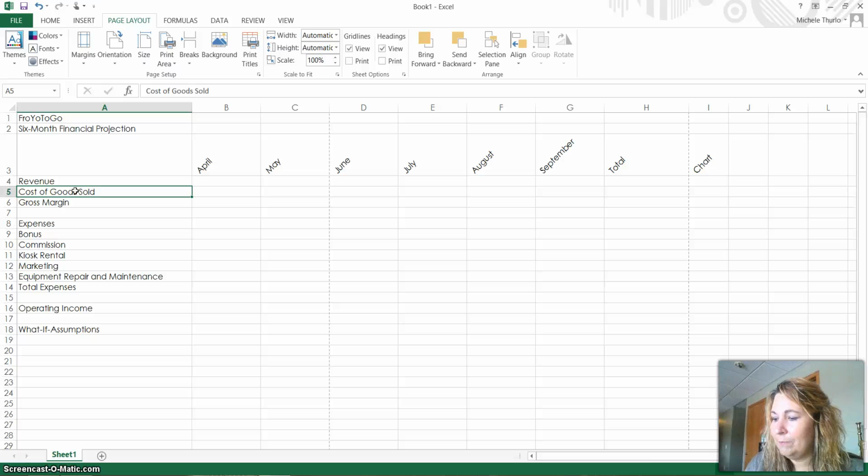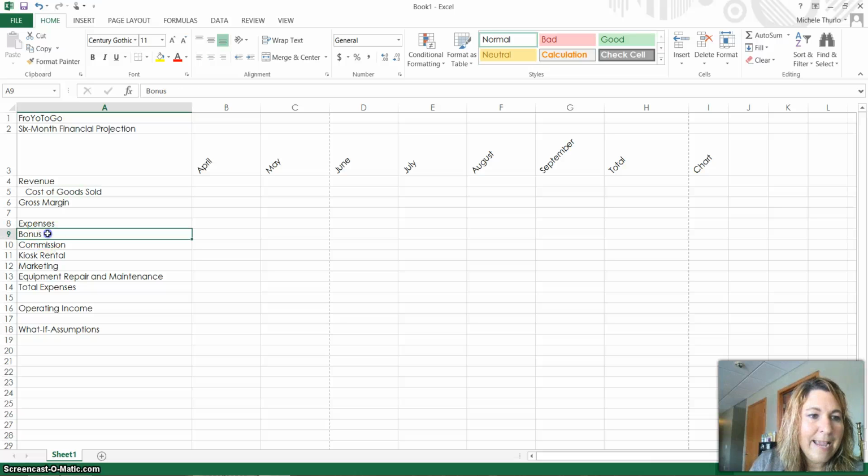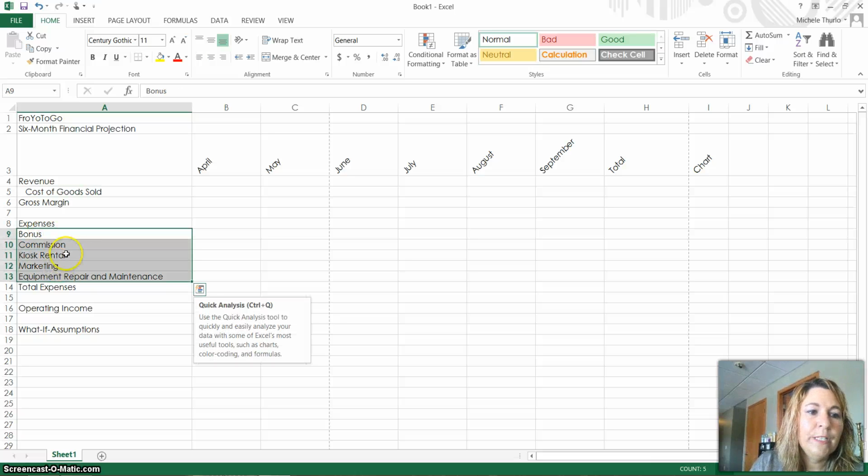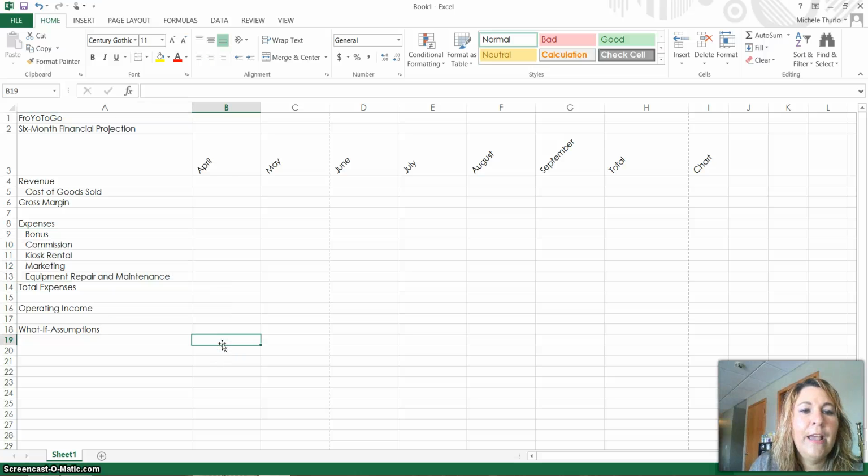So to do that, I'm going to start with my cost of goods sold, which is located in cell A5. When I'm in A5, on my home tab, I'm going to press my increase indent, not my increase decimal, but increase indent here in the alignment section one time, which will indent it. I'm going to come down, select A9 through A13. Remember to select, you're using the white plus sign. And I'm going to increase my indent there. So I did not have to tab those in every time I typed them.